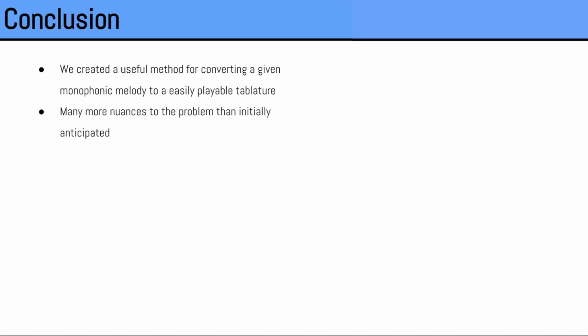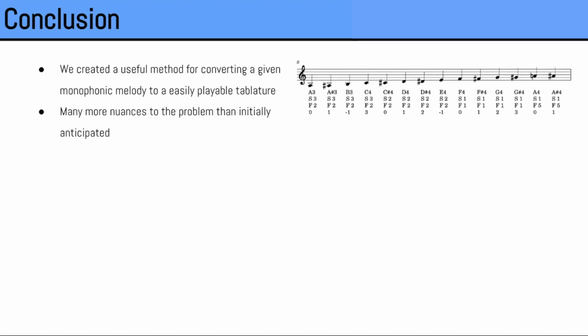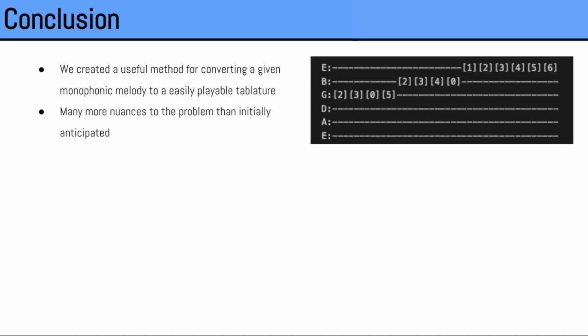Another thing we learned throughout this process is that there are a lot more nuances to this problem than we initially anticipated. Despite this, when comparing our output to a chromatic scale, as someone who has some experience playing guitar, this is a way I could play this scale. Granted, there are open strings where maybe playing a fifth would be acceptable, but given that it's an open string, you don't have to move your hands at all as well. Given these results, we anticipate that given an encoded melody in Music 21, our software will be able to pretty accurately predict a feasible and easily playable tablature.